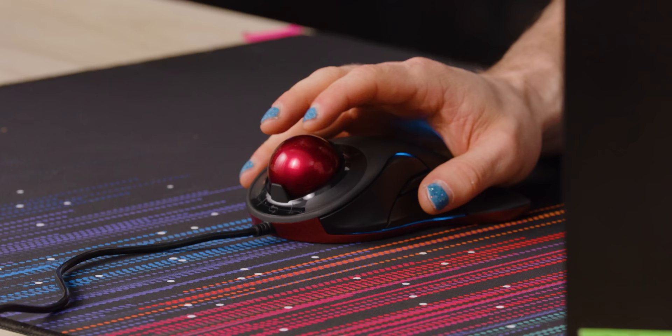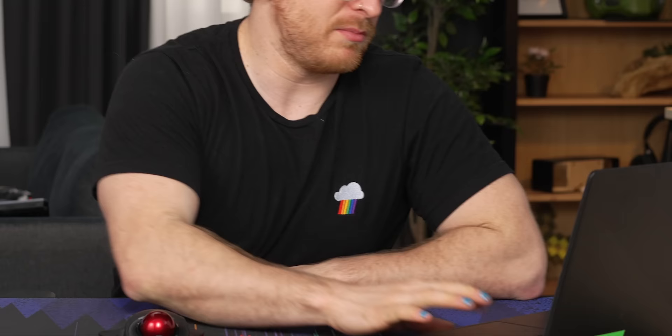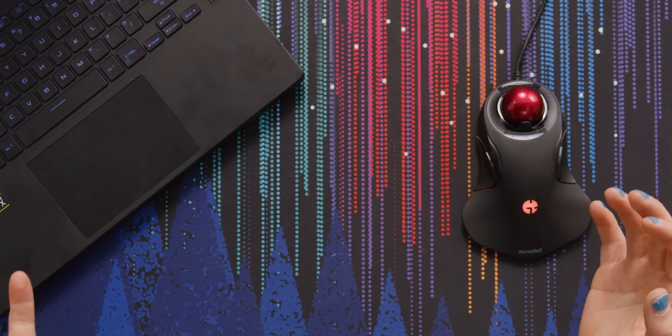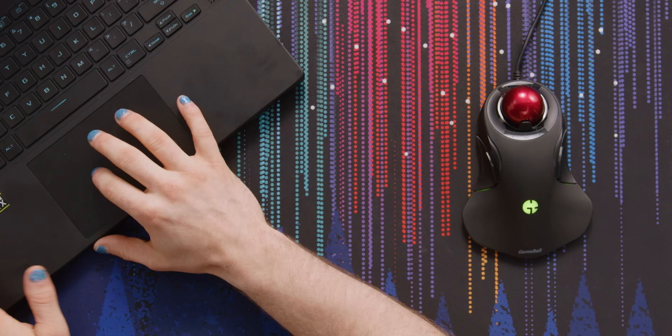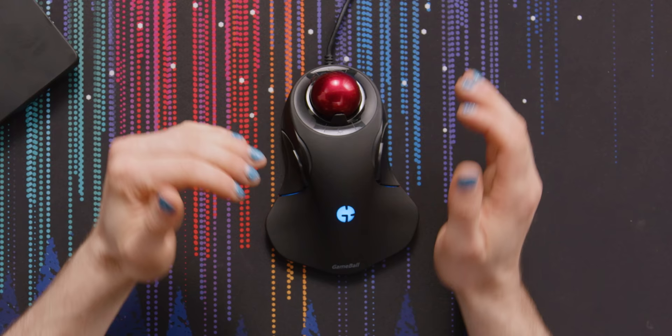I need to figure out which buttons are which — that's right click and left click. This is definitely going to be a bit of a struggle as I relearn the muscle memory. It's a good trackball, it's smooth. People who use trackballs might find this section boring, but this is for people like me who use mice. My first instinct was actually to get off the Game Ball and go to the trackpad, which I hate. That being said, that's not fair — with something this different from what you're used to, you just have to get used to it. There's going to be an awkward learning period.